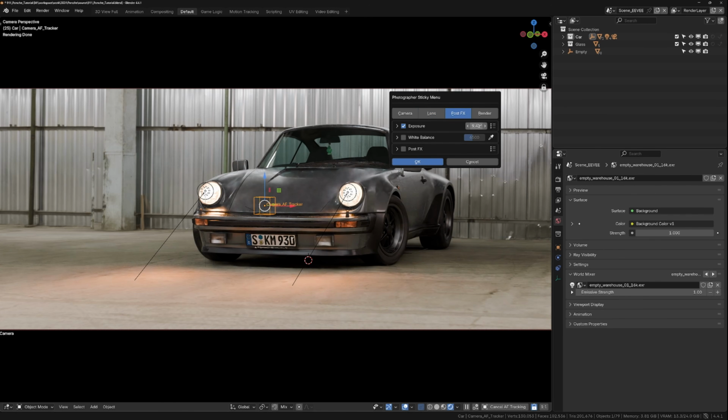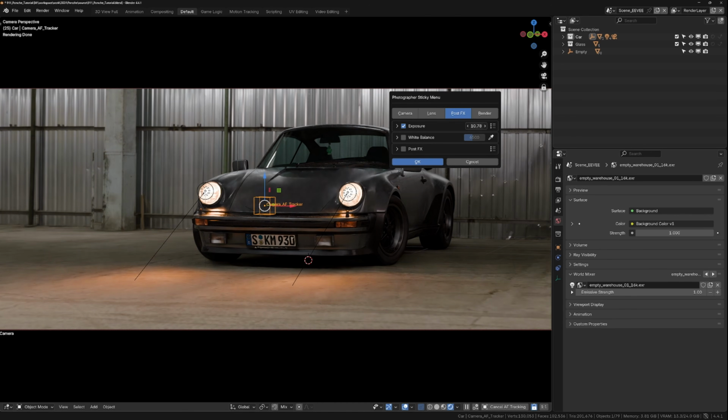So now I want to control my exposure. I want to make it a bit darker and a bit moodier, especially with the white balance. I can go for something a lot colder and a lot greener, make something a bit like a Fincher movie. Now we have something more cinematographic.